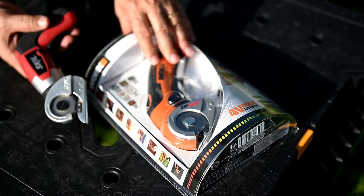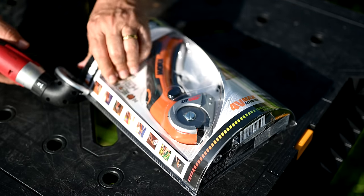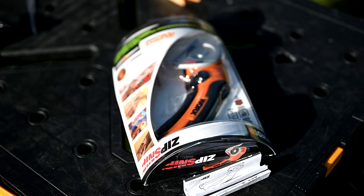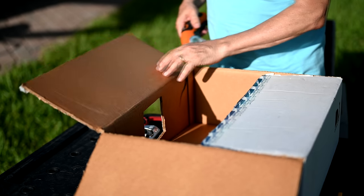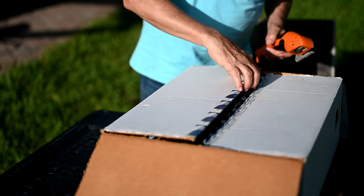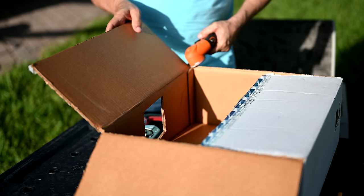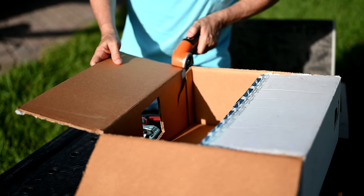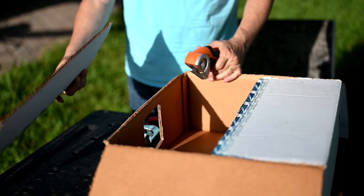It's ironic that we're using the old Skill tool to break the new WORX tool out of its package — cutting through its own plastic with it. And you can see it went through it a lot easier and smoother than using a pair of scissors. Now we're going to start with the WORX tool on this DirecTV box — real thick cardboard. It's best to cut along a score line or fold, where the cardboard is the weakest. You just push the thumb button and it went through it like butter.